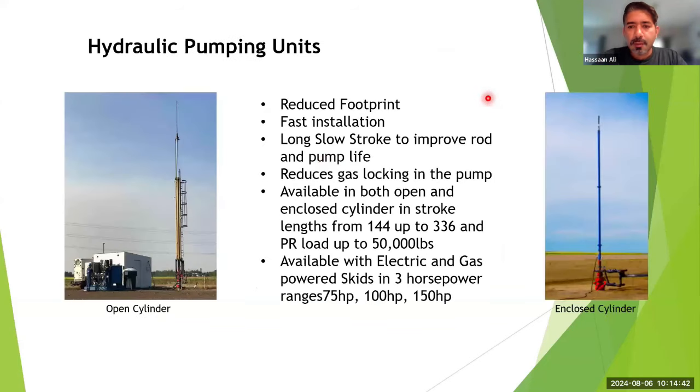One of the things that is coming in the industry, and it has been around for almost 2 decades now, but is not as old a technology, is what we call hydraulic pumping units. In this lecture, I'm not going to dive deep into it because it's an entire topic of its own. But compared to a pump jack, these hydraulic pumping units, although in principle they operate the same way downhole, look way different from a normal pump jack on the surface.